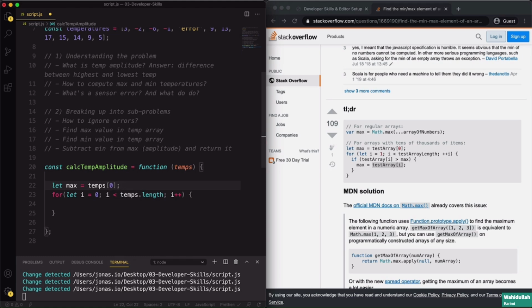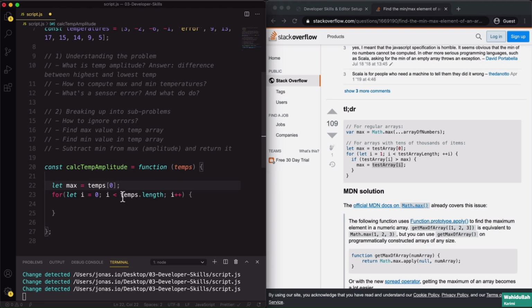Again, we will start by assuming that the first element of the array is the maximum, and that's because we didn't loop over the array yet at this point. So this is similar to the challenge in the last section, where we started out with a sum set to 0. That was a good starter value. And in this case, a good starting point is simply the first value of the array.